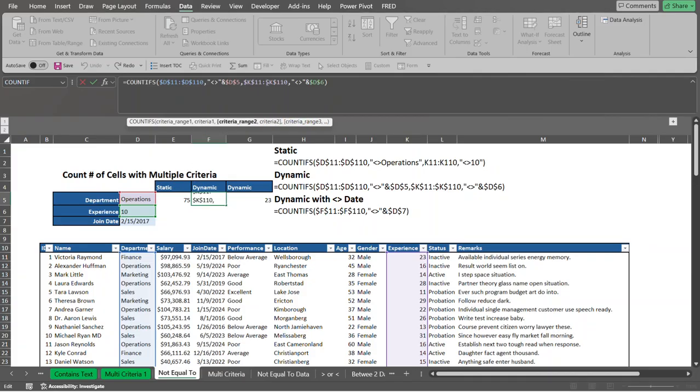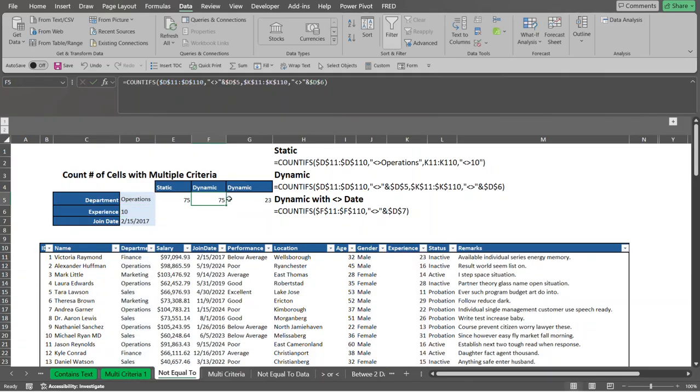Second criteria, again, we're looking for the number of years, and the number of years will be found in the experience column here. And then dynamically, we're going to be looking for the value that exists over here, cell D6. Again, we have to put the not equal sign in double quotes. It says text value. We concatenate that with the ampersand sign, and we point into a reference what we want to do. And let's press escape out of there.